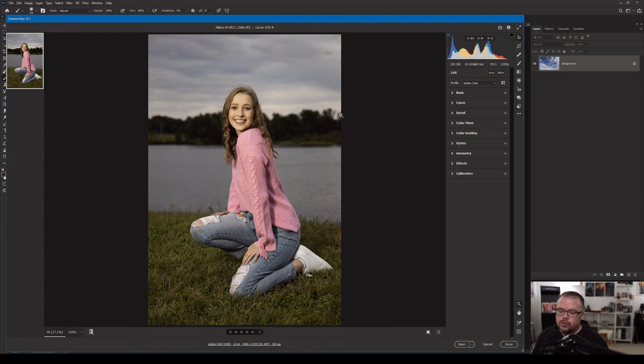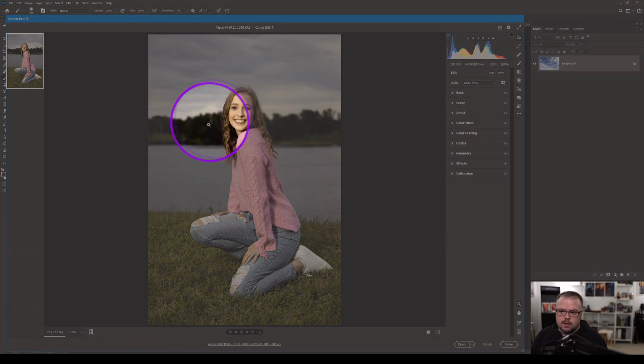Now, there's a general rule of thumb in photography, and once you learn the rules, you can break them. But generally, you do not want the horizon line to come anywhere near the head of a subject. And so in this case, technically, the horizon line is not going through the head of the subject, but this leading line of the trees, we're kind of fighting that right now. We're working against it to connect with her. I want to move this landscape of the trees and the water down just a little bit so that the leading lines of the trees will kind of lead inevitably up into her, and that the trees and the horizon line will be going through the middle of her chest or at the bottom of her rib cage.